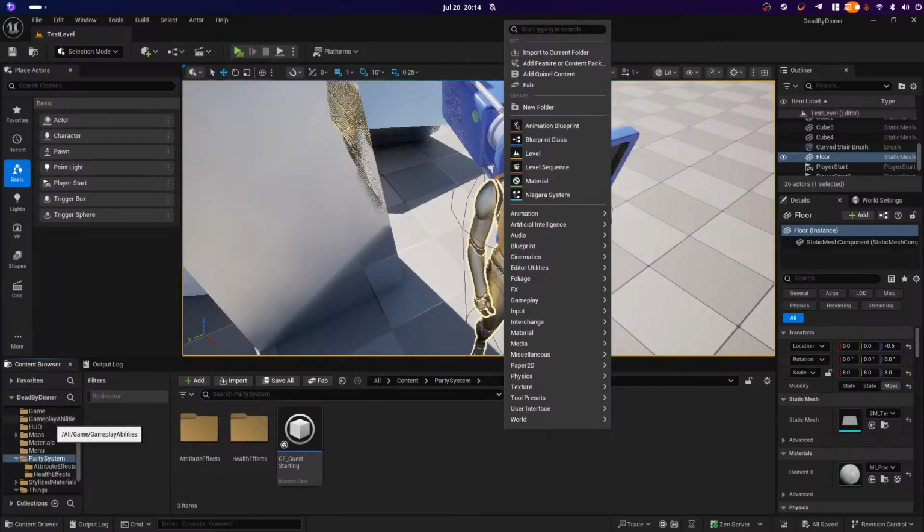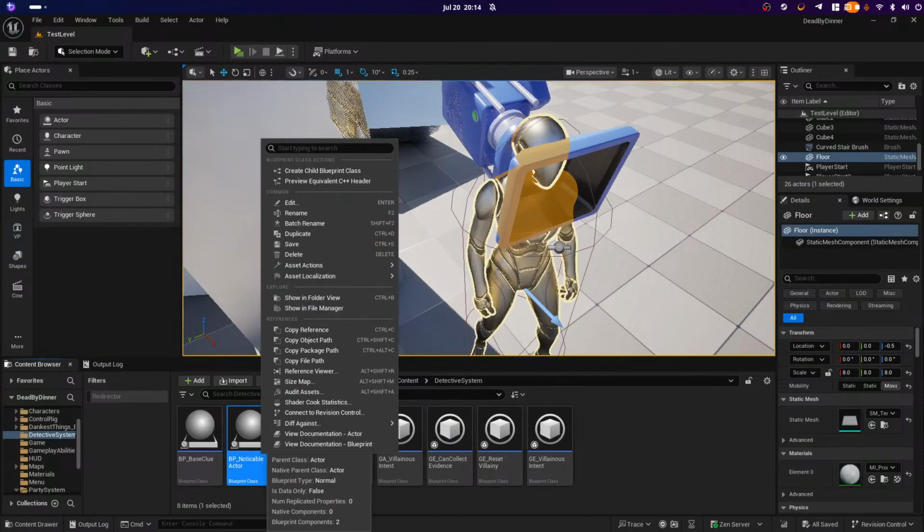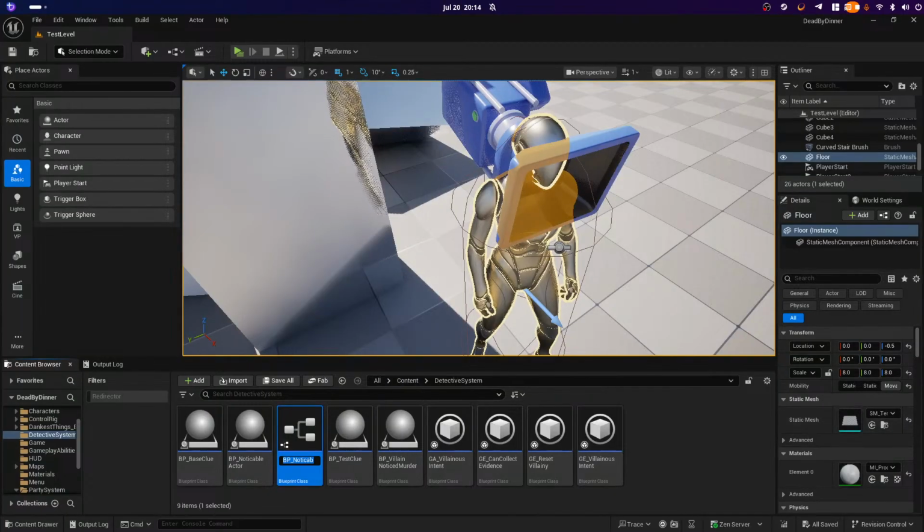get a little nuts. So let's roll up to detective system. We're going to reuse this. It's a noticeable actor. Create a child blueprint class called BP interesting thing.